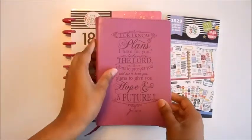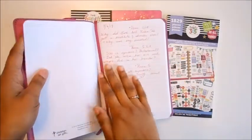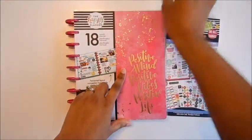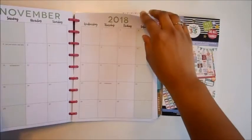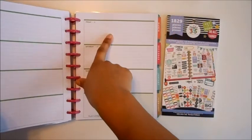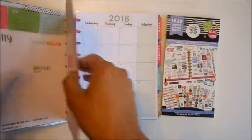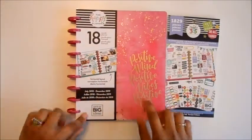Okay, so I currently use this, which is fine, but I could use this for other things. I wanted something more consistent, and when I saw that this one was horizontal, I said, oh, this is perfect. I could use these lines to do my daily Bible verses on, and just make it a little more fun and enjoyable for me. It just adds a little more pop of color. So I got this.